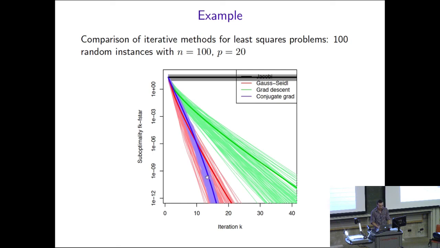Gauss-Seidel and conjugate gradient have interestingly similar behaviors. They both converge a lot faster than gradient descent. And this is not even for a particularly poorly conditioned problem. For a poorly conditioned problem, it would be a much bigger difference. And it looks like conjugate gradient is actually doing a bit better for most of the problems than Gauss-Seidel. One of the strengths of Gauss-Seidel, which we'll see next time, is that it's just coordinate descent, so it applies to a bunch of other problems, not just linear systems. Whereas conjugate gradient is a fairly specific idea to linear systems. So this should motivate us to better study coordinate descent, which we'll do next time.